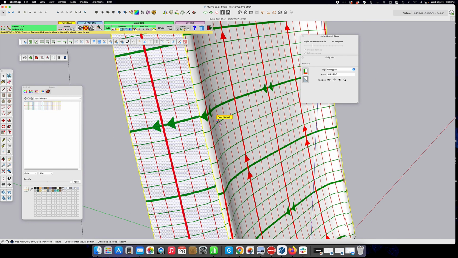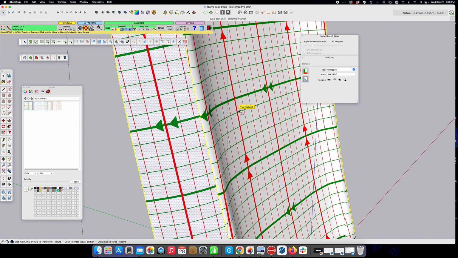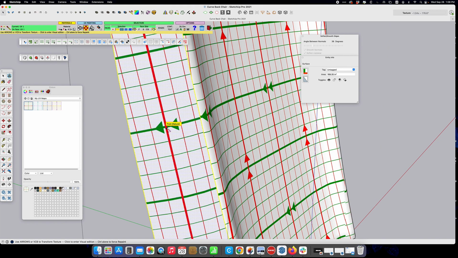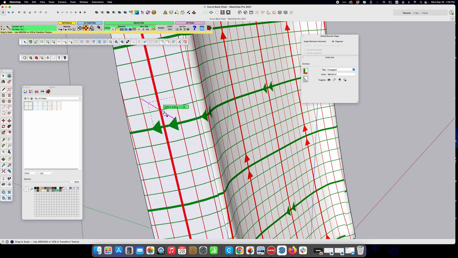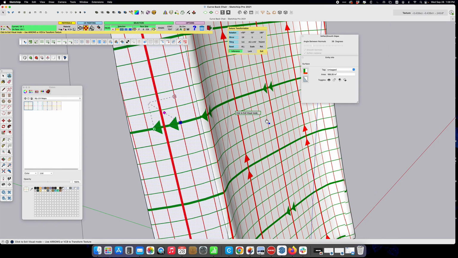So I'm going to just line this up. I can use my arrow keys. Whoops, you got to make sure that this cursor is on the surface that you want to affect. So if I put my cursor over here and then I go with my arrow keys, it's working on that surface. So this is the surface that I'm working on. Use my arrow keys to kind of line that up, and then I'm going to click my cursor on this middle line, which is lined up, and I'm going to scale out from that until I get close there.